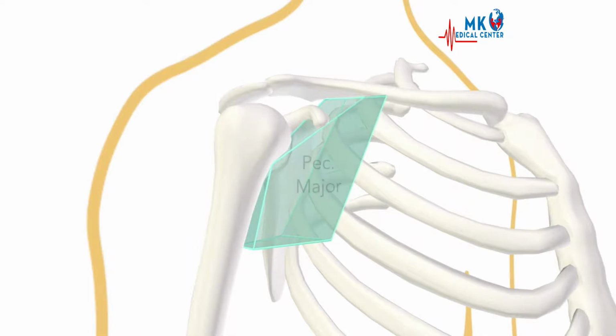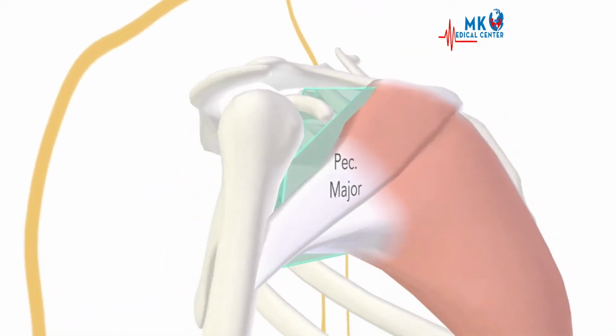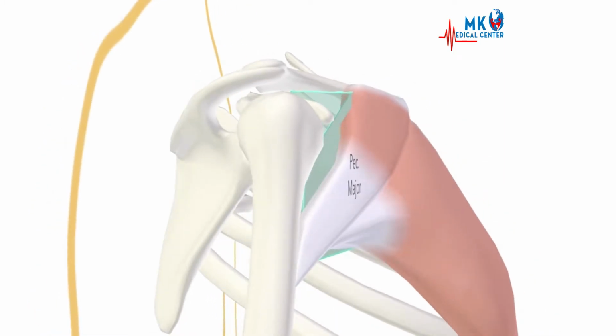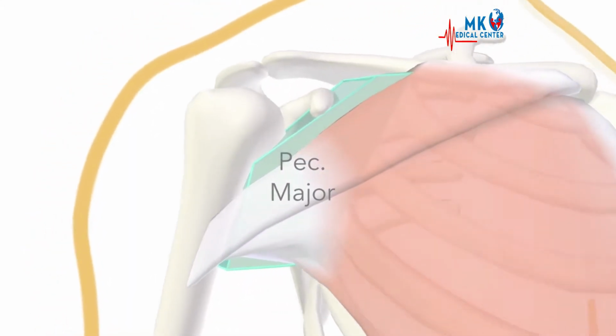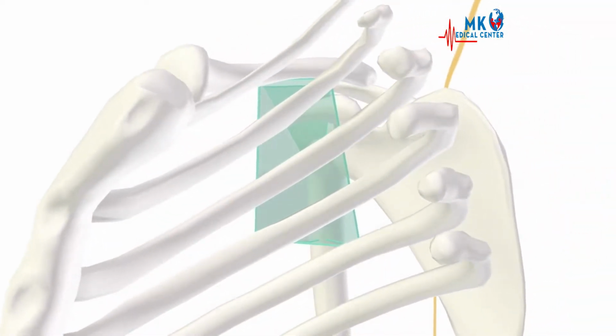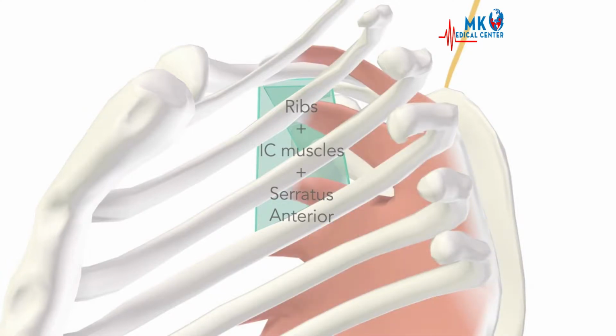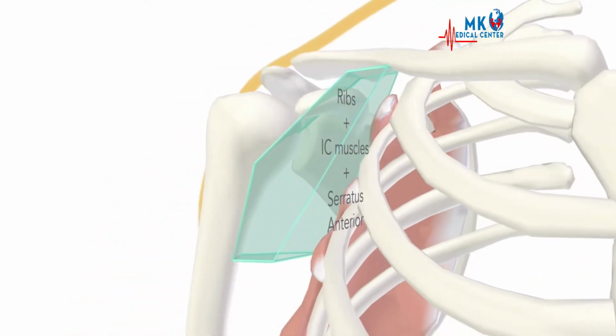Anteriorly, that is pectoralis major, inserting on the lateral lip of the intertubercular sulcus and providing the axilla's anterior surface. Moving inside the rib cage now, we are looking toward the medial surface of the axilla. Providing the medial surface of the axilla is the ribs, the intercostal muscles, and part of serratus anterior. Let's move back to observe the angle of that medial surface.